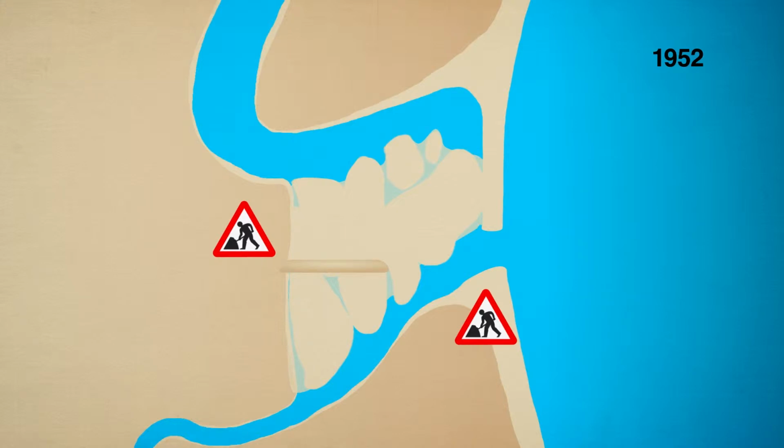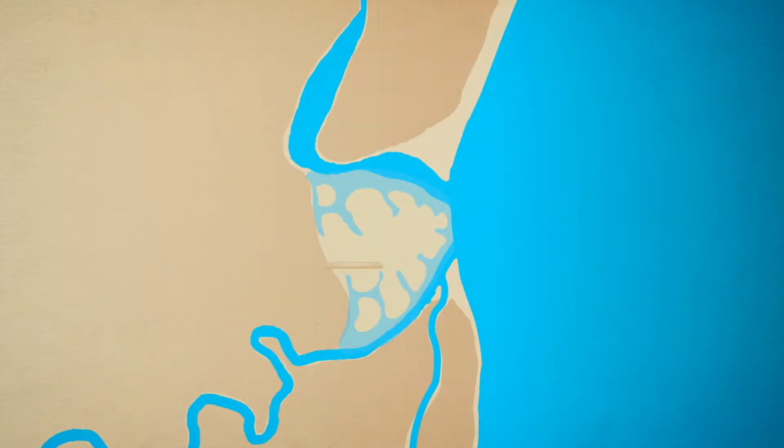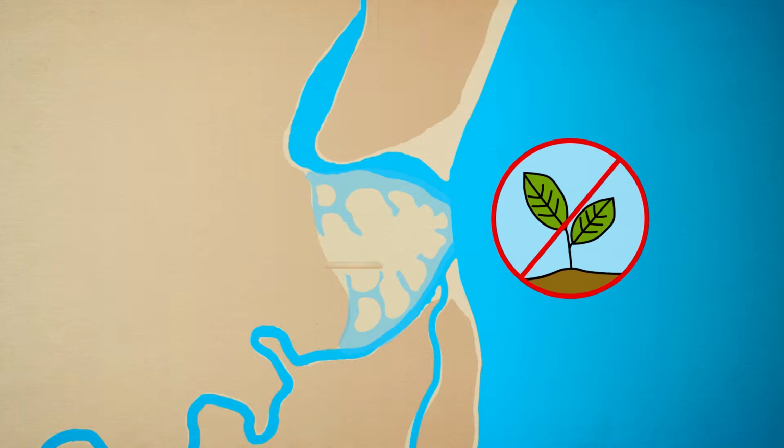The single natural mouth had been replaced by 2 artificially created separate mouths, one for the St Lucia Estuary and one for the Umfolozi River. The Umfolozi River was no longer able to play its important role in determining when and where the St Lucia Estuary mouth would open, with the result that the estuary mouth closed more frequently and for longer periods. The disruption of these natural processes had ecological consequences.